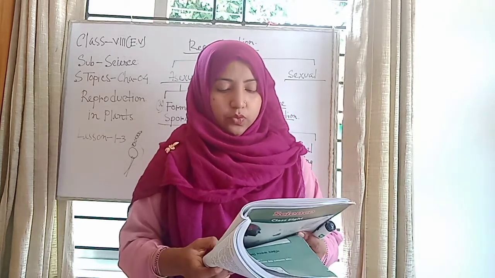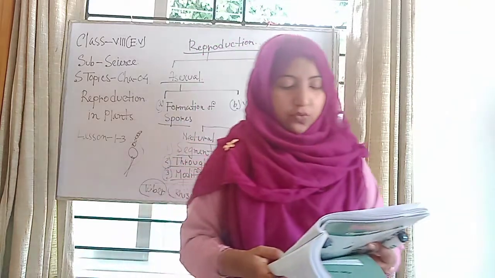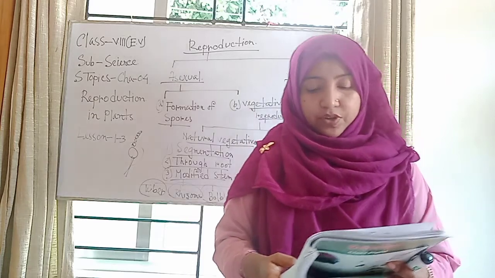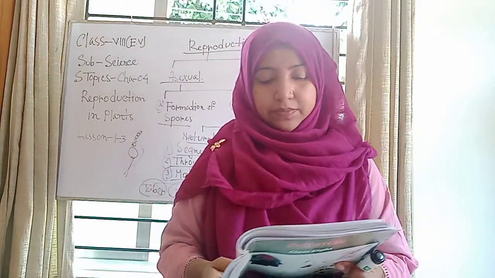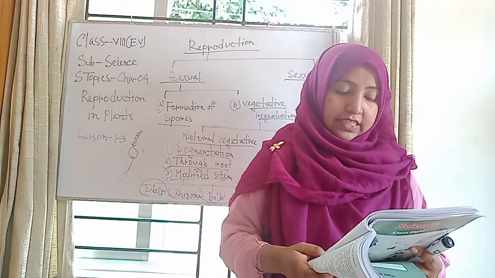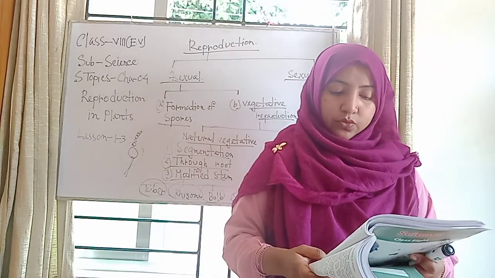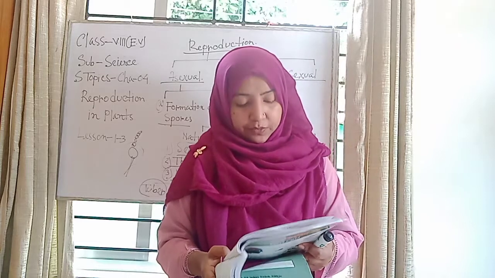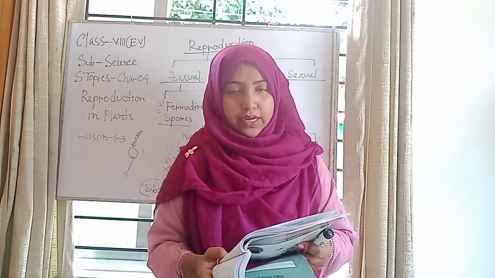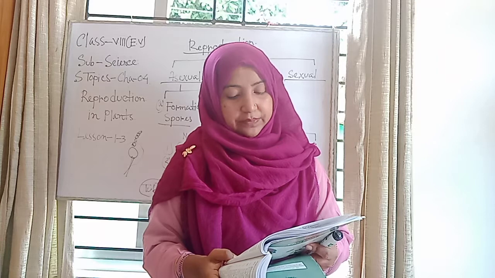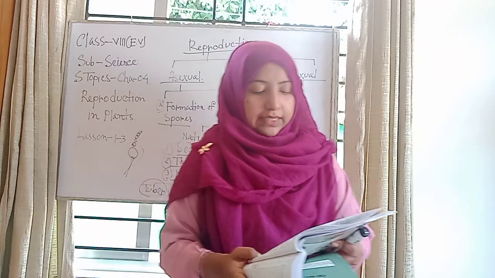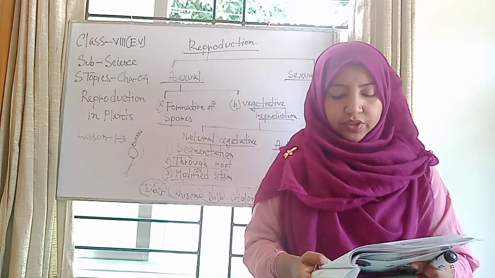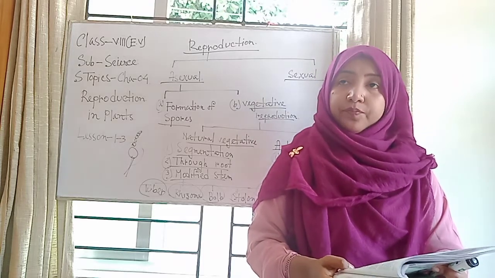Now, modified stem. You must know which part of the plant body is known as stem. In some cases, stems are modified. In some of these cases, stems have no resemblance with the true stem in their appearance and positions. These modifications occur in order to protect from adverse conditions, to ensure storage of food or for vegetative reproduction. These modifications are given below.